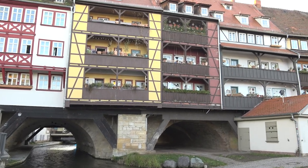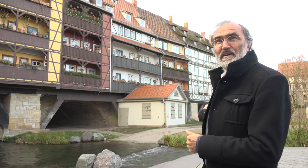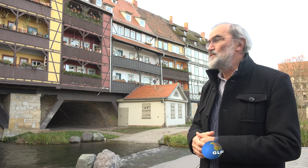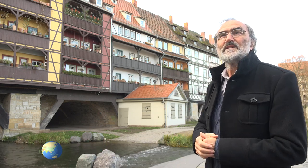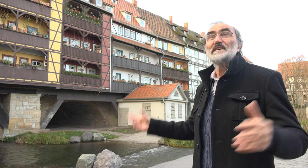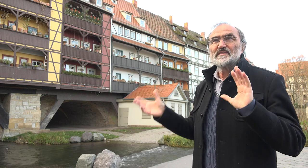In the Middle Ages, Erfurt was an important marketplace, and Erfurt is situated on the river. This river you can see here. It's normally a small river, and it's no problem to cross it in such a ford. But in springtime, when the snow melts in the Thuringian Forest, it may be a big stream, and then you need a bridge.